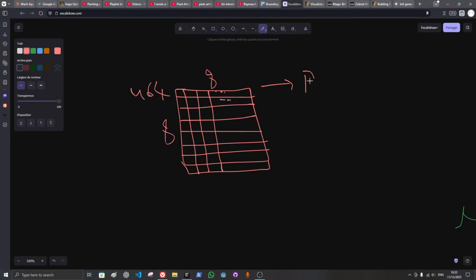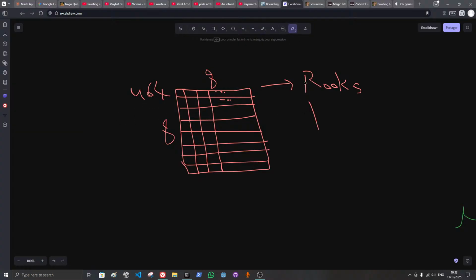For example, this could be for rooks, for 2 rooks, and then there is another one for the queen, and another one for the knight.